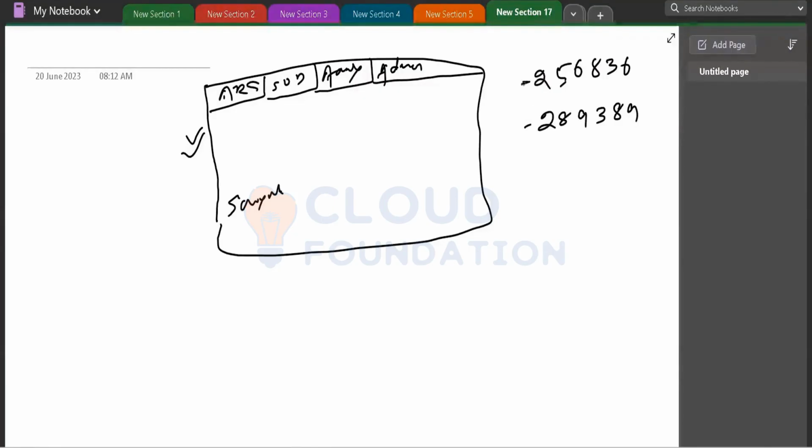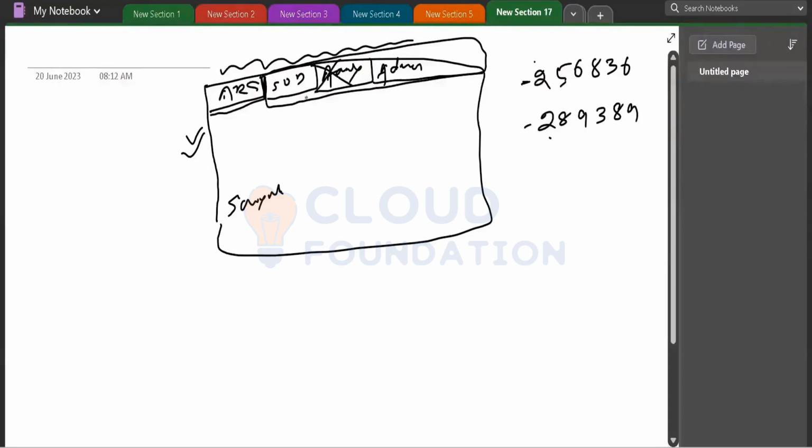He is able to view all this menu. He can view everything. But 2893 is able to view only the ARs menu. All the other menus are hidden for him. He cannot view them. They are not visible for this user.